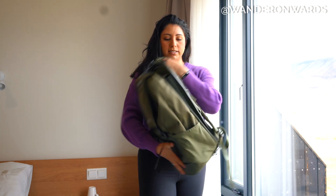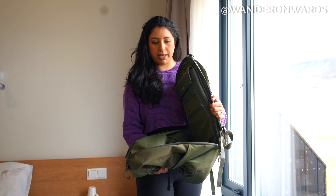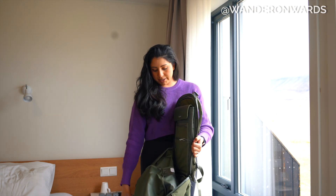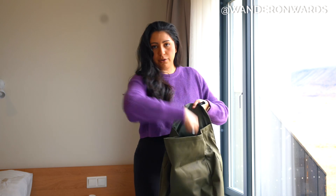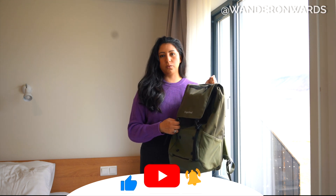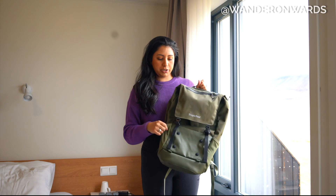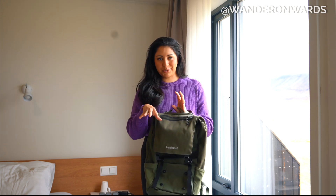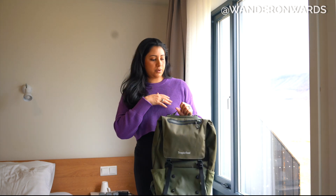What sold me on the bag is the turtle shell opening — you can lay it flat and grab what you need. It also has a protected section for a laptop, iPad, or anything flat, plus great zipper areas. You can extract things from the top by releasing the clips and pulling from inside. There are three extension accessories you can buy: one for a camera, one for packing, and a toiletry bag. Note that the toiletry bag is not TSA-compatible because it's not see-through, so bring a separate clear compartment.